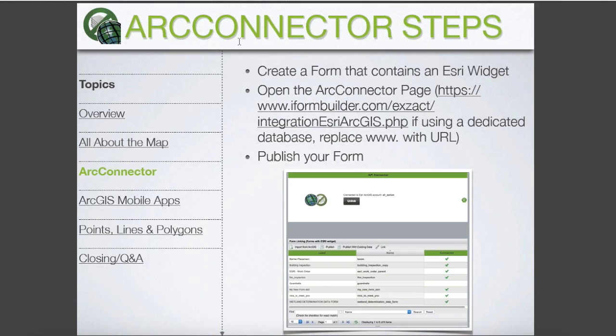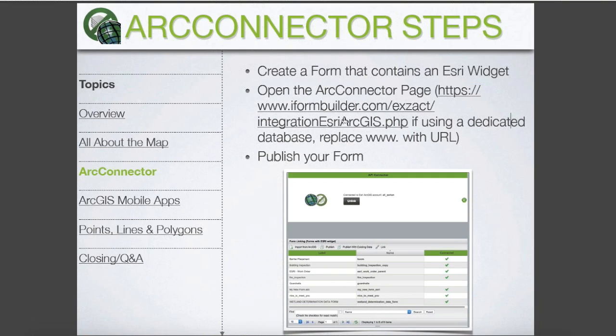So these are the steps to get this going. The first thing you're going to want to do is create a form. And just for sake of time, we're not going to do that today. I already have one built. You must make sure that your form contains an Esri widget. And once it contains an Esri widget, we're going to go into the Arc Connector page.